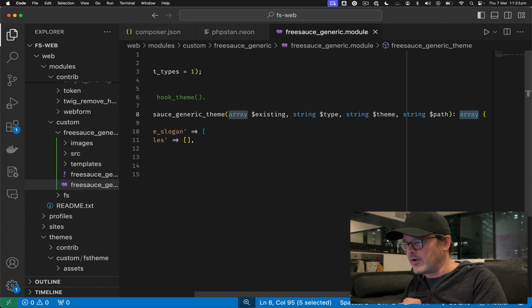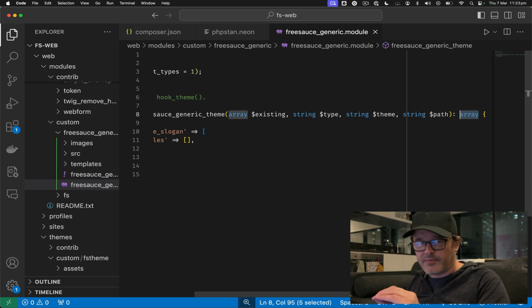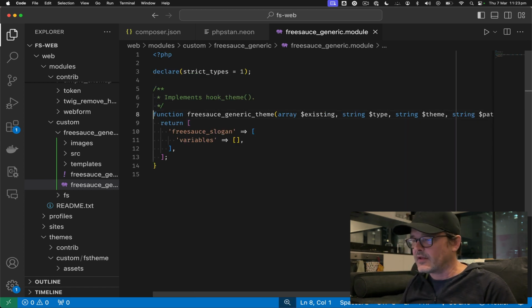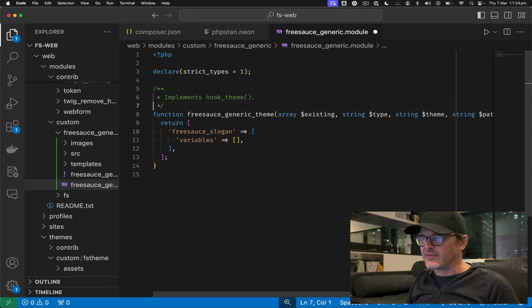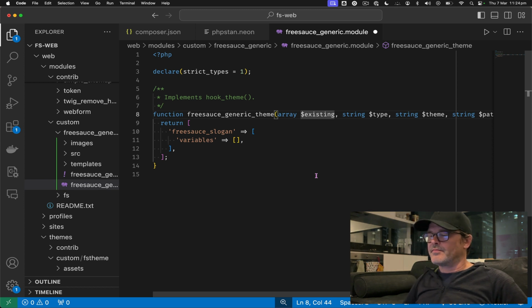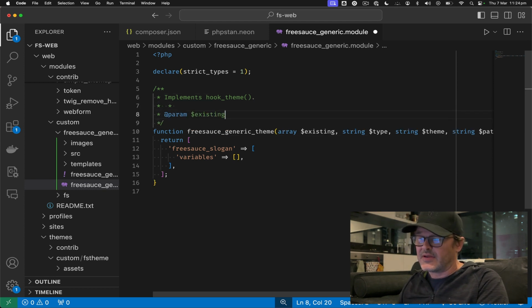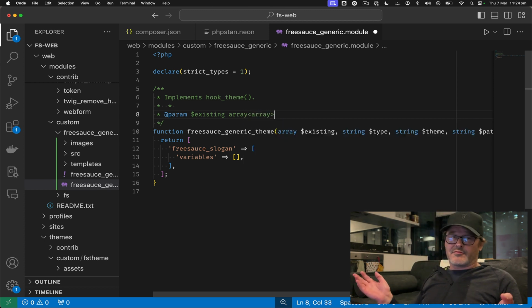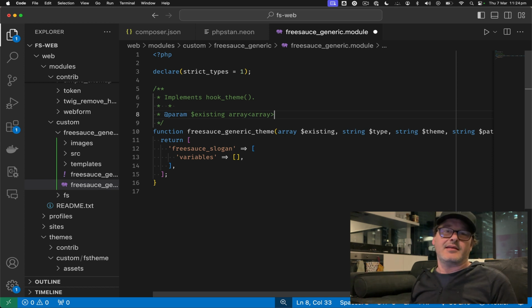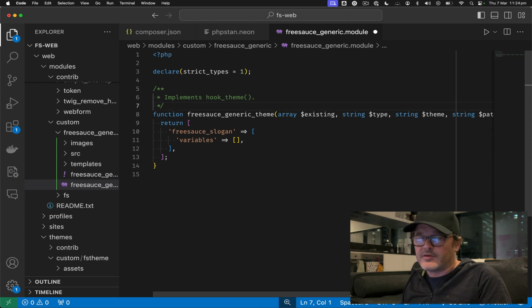Then this is another problem that will occur: we want to say what type our function will return, and that's array. One of the problems that PHPStan picks up is that if there's something that can be iterated, like this existing array, PHPStan can't detect what types of things are in that array. It might be an array of strings, an array of objects, and so it can't warn us if we're misusing it. So it really wants us to document that parameter and use some sort of crazy syntax, which I can't remember off the top of my head, where it's going to be an array of arrays that's passed in, and then PHPStan can cover it properly. Now, we just don't do that in Drupal core. So this is where we introduce the first of our settings.